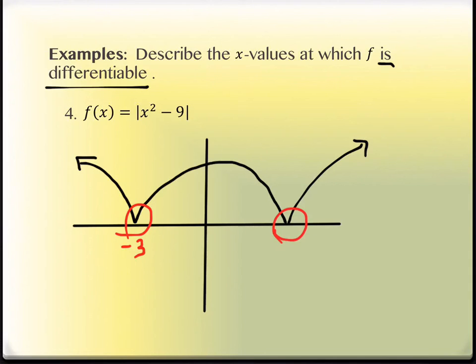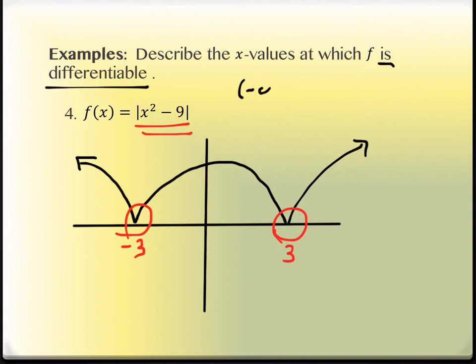It's -3 and 3. And the way you can think about it from your equation standpoint is exactly where this equation would equal 0, because that's where you're hitting the x-axis. So if I plugged in 3, I would get 0. If I plug in -3, I get 0. So the question, though, asked us, where is it differentiable, not where is it not differentiable. So be very careful you answer the question that's asked.